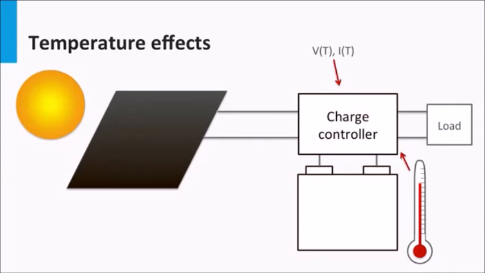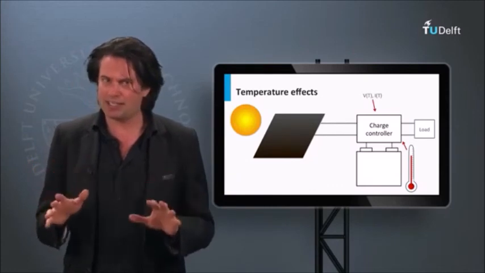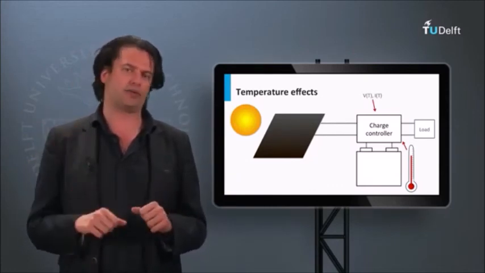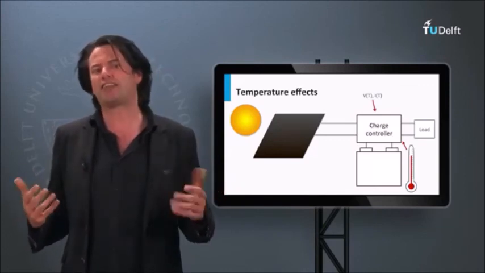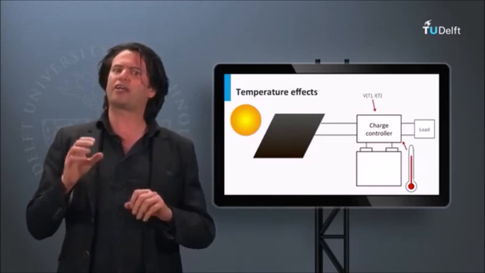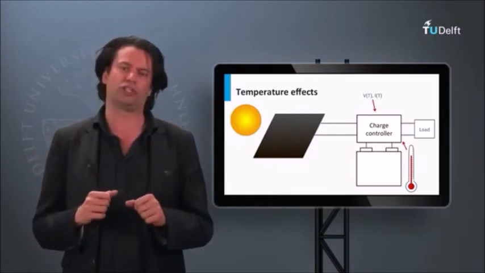For this reason, the charge controller is usually kept in close proximity to the battery, so that the battery's operating temperature is close to that of the charge controller. In extreme cases, if the battery is heavily loaded, sustained high currents might heat up the battery, and the charge controller would expect a different battery operating temperature than the actual value. However, high-end charge controllers are being designed to also take into account the temperature effects due to high currents. This pace of developing application-specific power electronics for PV systems is evolving at a very high pace. Thus, the charge controller can go a long way in increasing the lifespan of the battery by ensuring a healthy battery operation under most conditions.